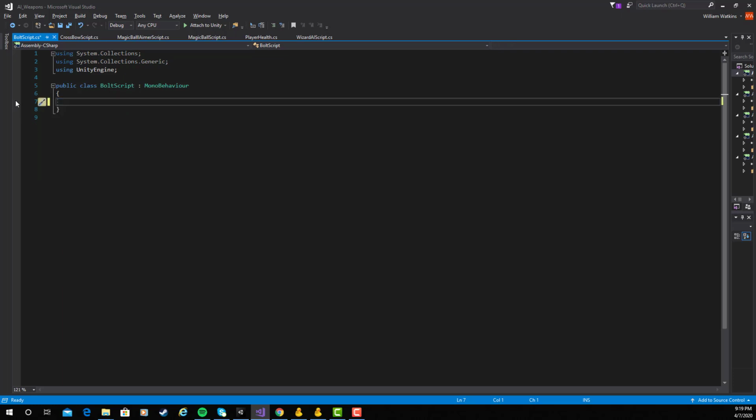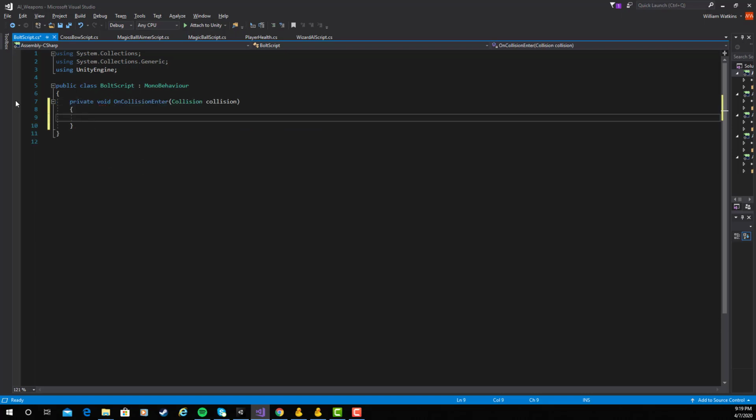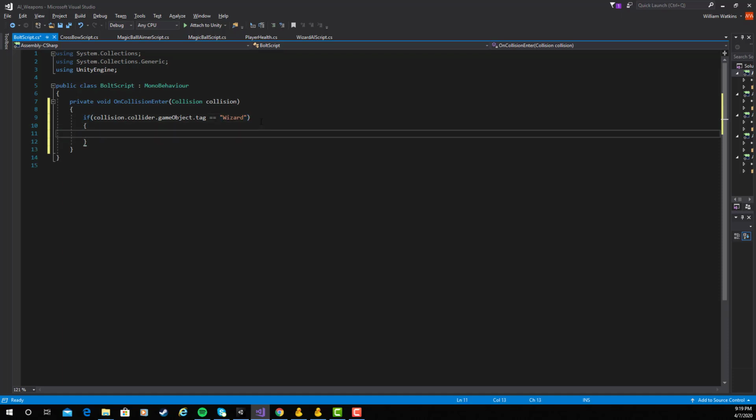This is going to be on the bolt. We'll make use of the built-in OnCollisionEnter method. When you OnCollisionEnter, check if the collision has a collider and check if that game object has a tag that is wizard. If this is true, then go ahead and talk to that thing you just hit, which we know is tagged as wizard.